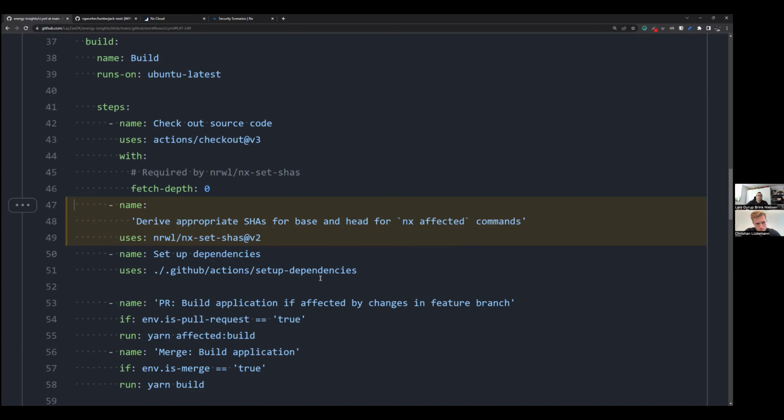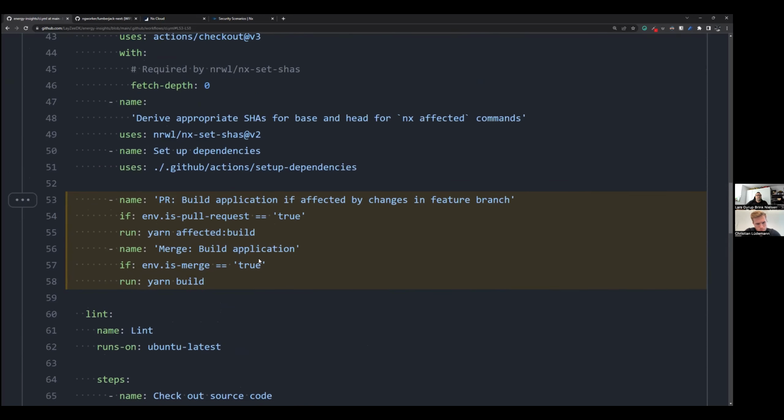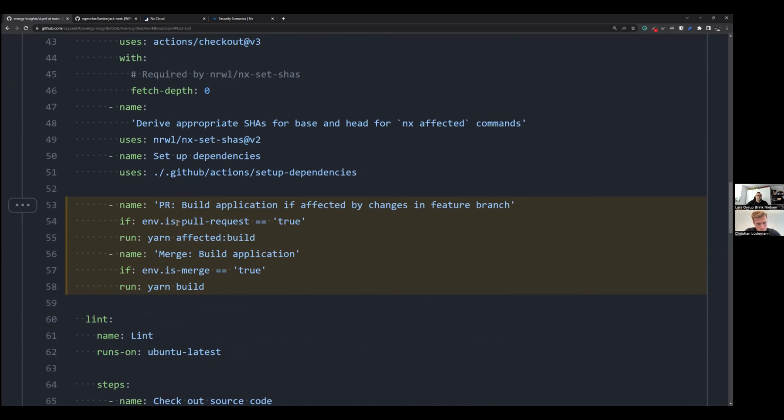So let's see if we're actually doing that here. So down here, we see that we have if statements. The first one says, if this is a pull request, then we run the yarn affected build command. So we'll have to go look at the script for that in package.json. And if it's a merge commit, we will run the yarn build script.